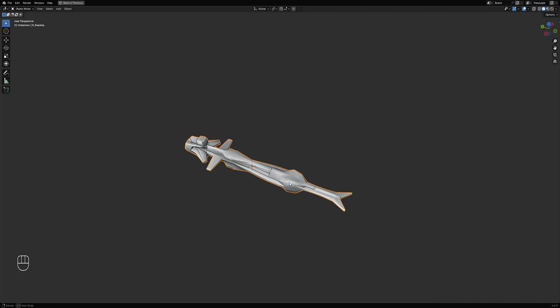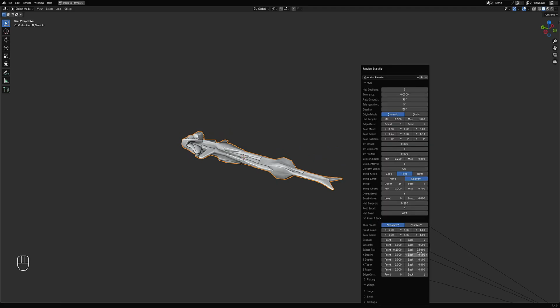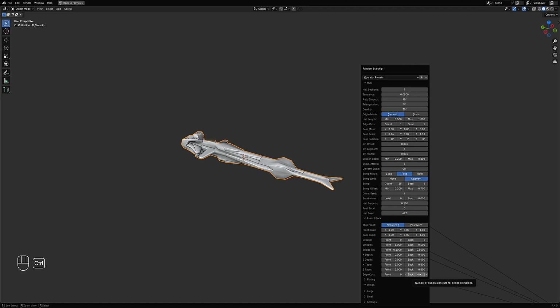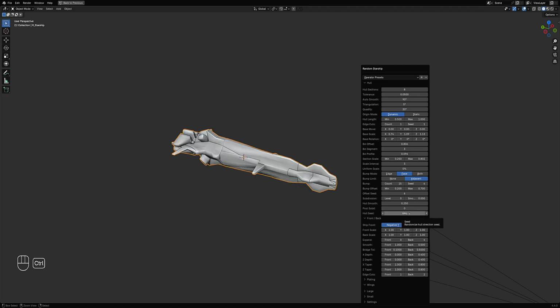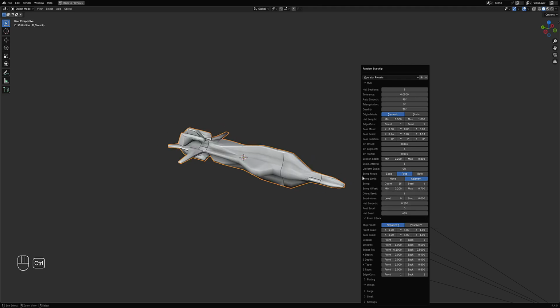Let's try this one. Go to front, back and bridge, X depth and Z depth. You can see this is the Z depth and this is the X depth. You also have edge cuts. You can increase the edge cuts, or the resolution of the faces that are being extruded at the back or the front of the ship. So more faces means more possibility of those faces to be extruded, either by the bump or other extrusions like the wings.